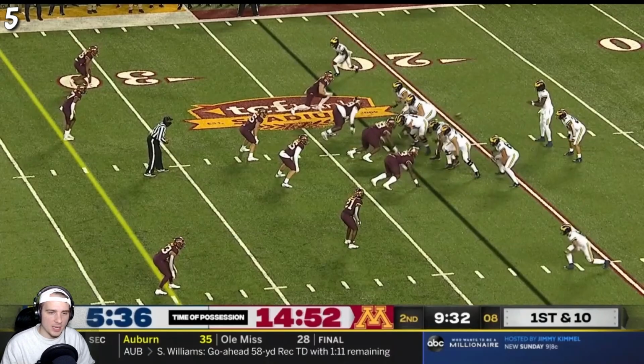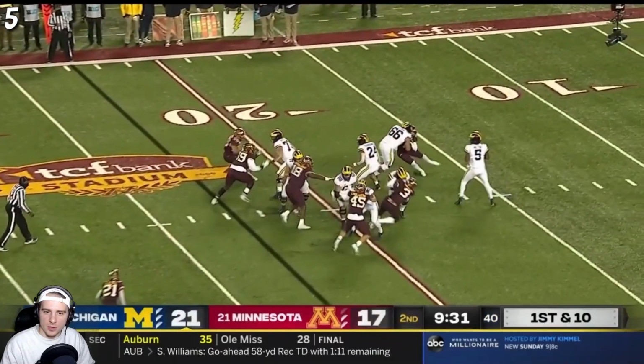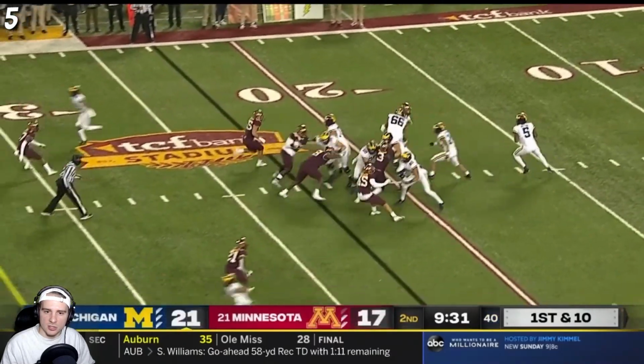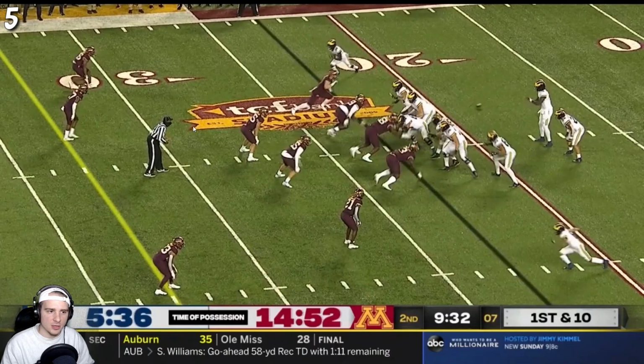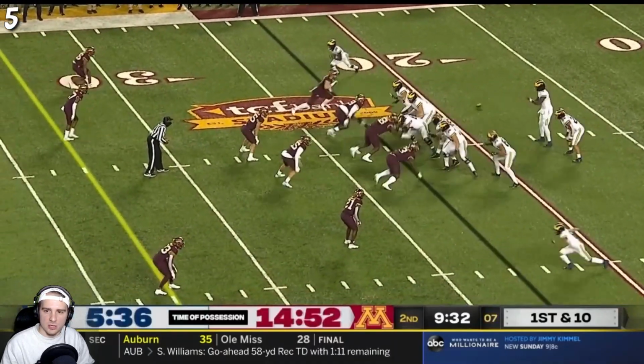So looking at the pass protection for this, it's interesting what you have Minnesota bringing. You're actually going to have both these linebackers kind of fake blitzing. I think they're reacting to the run, but both these guys are going to be filling in, coming off the edges here. Eric Hall does a good job on one of them, and then I believe it's Charbonnet who's going to pick up the other. I might get that wrong.